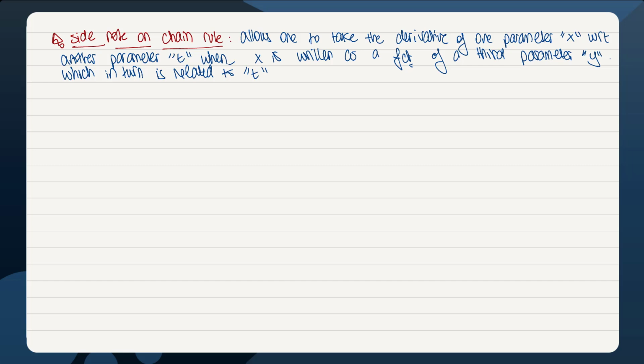So let us write that down in terms of an example. Let's say we're given x as a function of y, which is equal to 3y squared. And we're asked to find x dot, which is dx over dt, when y is actually a function of time. So y is equal to 5t cubed. Again, I would suggest you read again the statement above and compare that to the actual example and see how it all makes sense. And then once you've understood what I've just explained, you can move forward with the video.